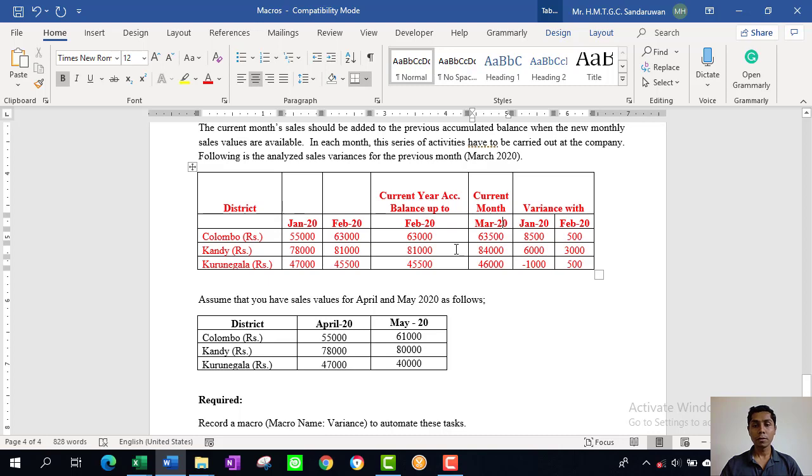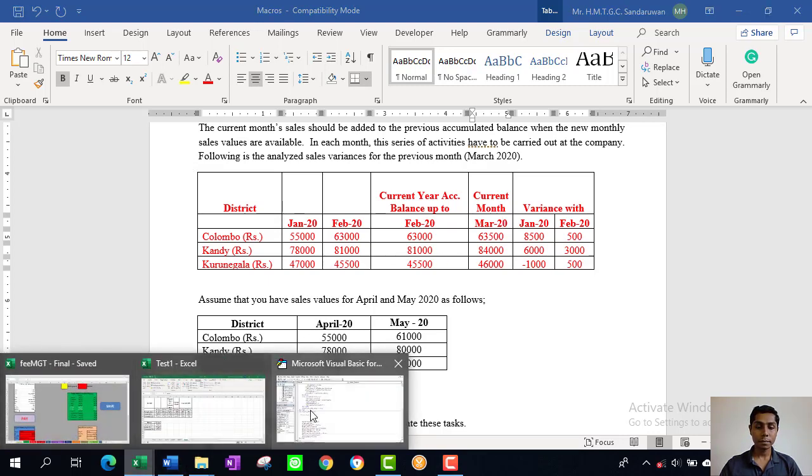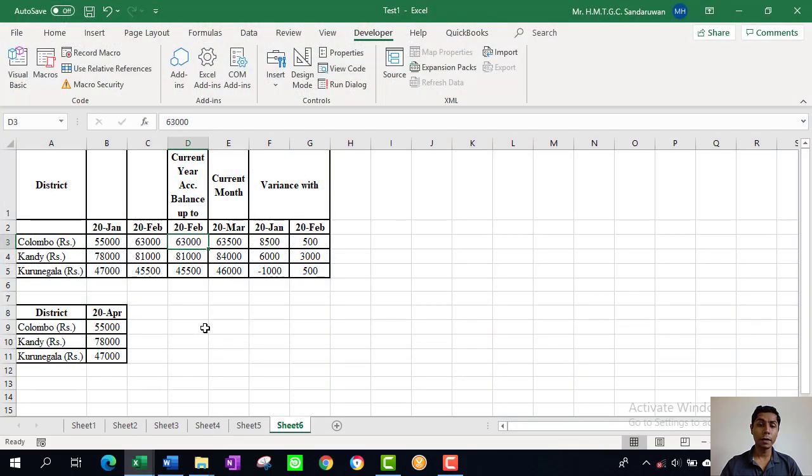Okay, so we will copy this data to an Excel sheet like this. So I have copied the data, and I will do one analysis using the manual steps. Then later on we can ask the macro recorder to record the steps, and this is going to be a little bit difficult one, because you need to perform quite a lot of steps or activities in logical manner, right?